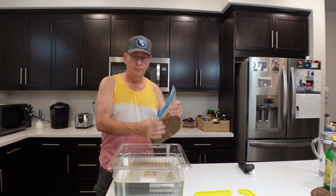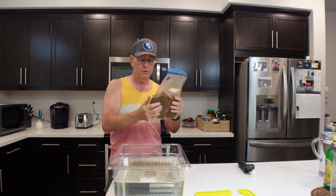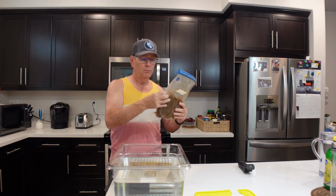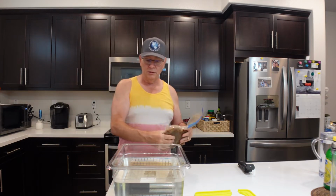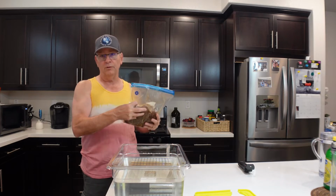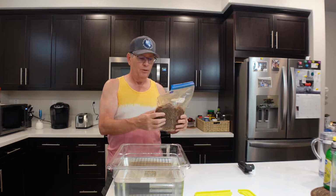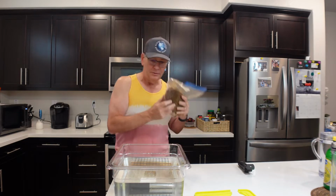This is my meat. I got my meat out here. So this is a sirloin tip roast that we're going to do, about 2.5 pounds of meat. So this should be enough for a meal on Sunday, our Sunday meal, plus probably enough for at least 1 day a week, if not 2 days a week, for 2 other meals. So it'll either be one day for 2 meals, or 2 days for 2 meals, right? So we'll either get 4 or 6 meals out of this. That's what I should have said.